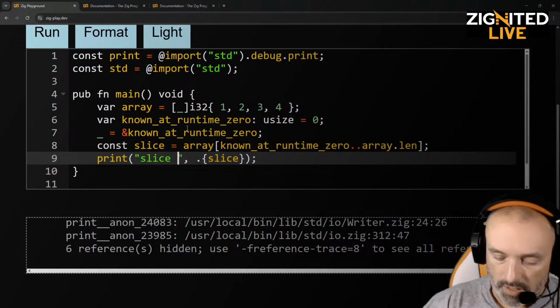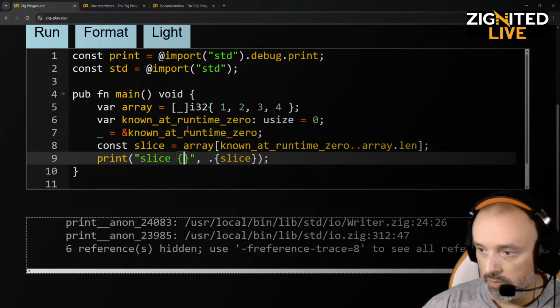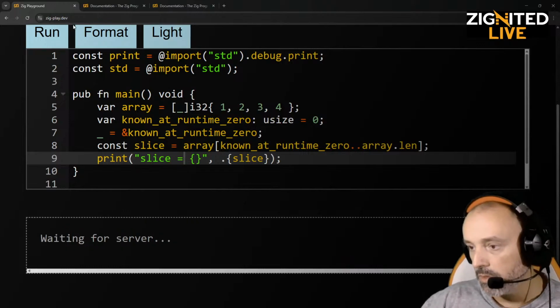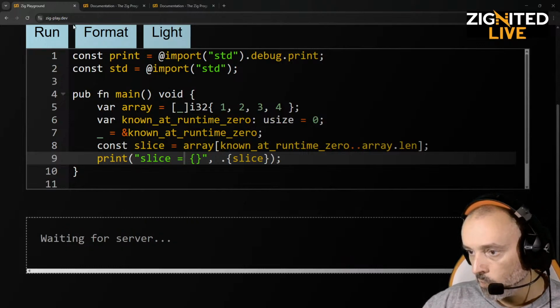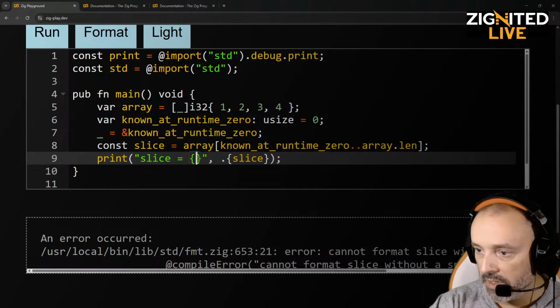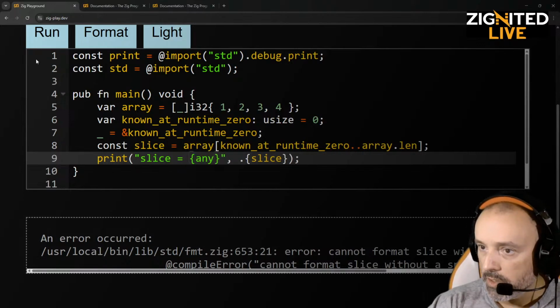My mistake. Sorry, I keep forgetting that I have to interpolate here. It's not going to just print on its own. And I believe I have to say any here.